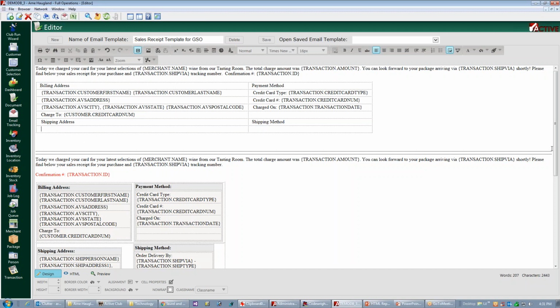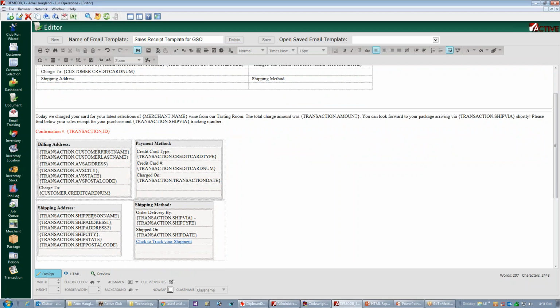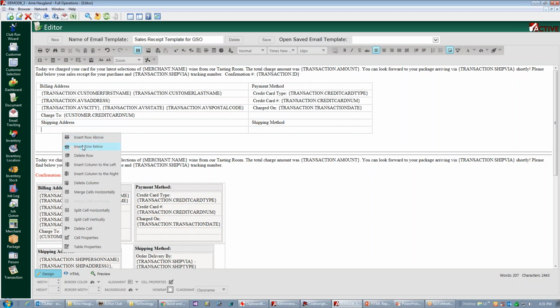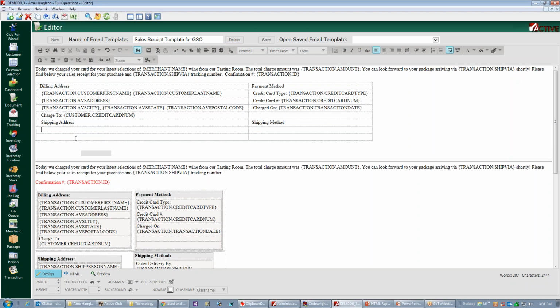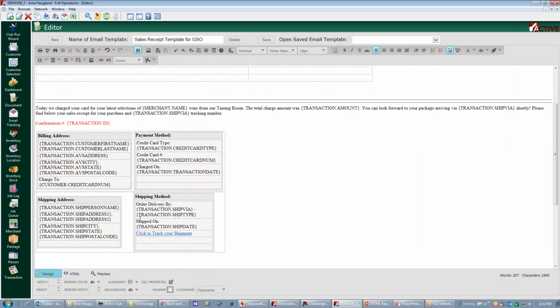Now I want to do the one below, and it has 3 columns, 1, 2, 3, and 1, 2, 3. So it's 3 by 3. And so that's easy. I'm going to go insert row below, insert row below. And now we have our table layout. Now, triple click to copy this.